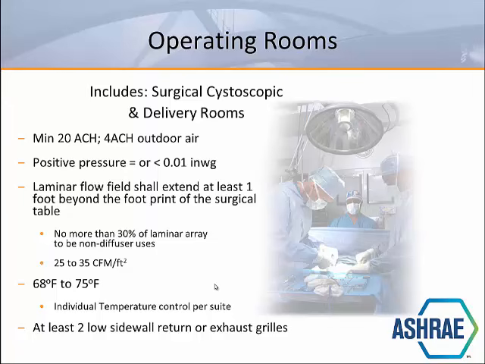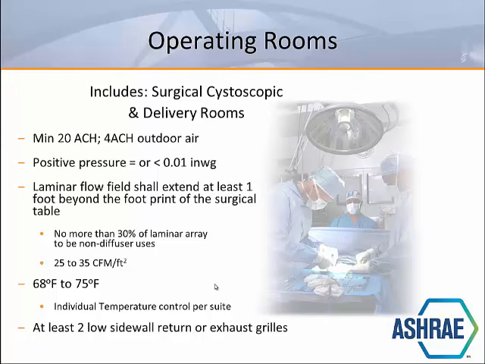To keep things simple, if the off-coil dew point temperature from the air handler is maintained at 46 degrees, you can keep a room at 62 degrees while remaining at the 60% upper humidity limit, and all the way up to 92 degrees while keeping above the 20% lower limit. Operating rooms must also incorporate at least 2 low sidewall return or exhaust grills. These should be located in opposite corners or as far apart as possible, with the bottom of these being installed at least 8 inches above the floor.